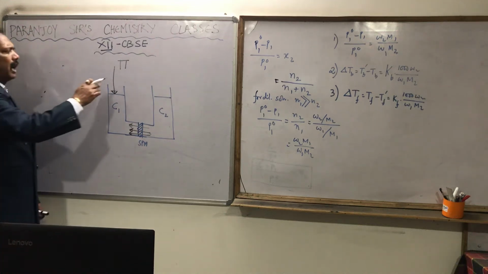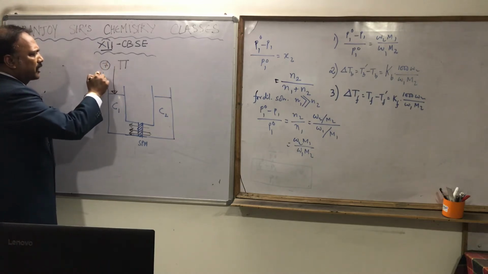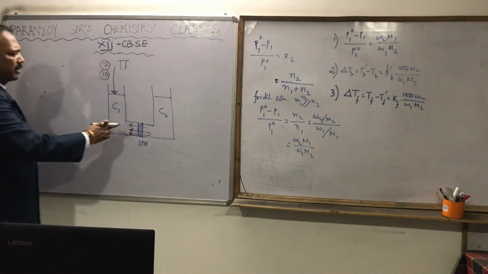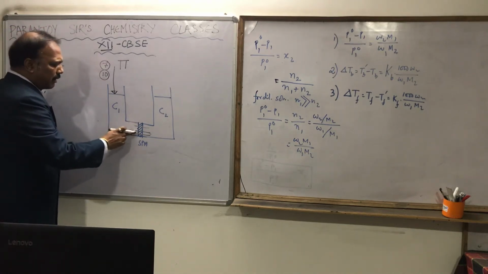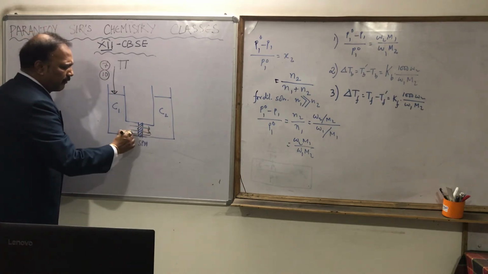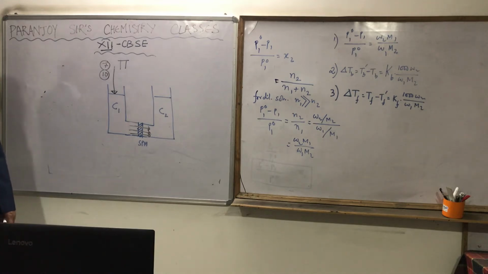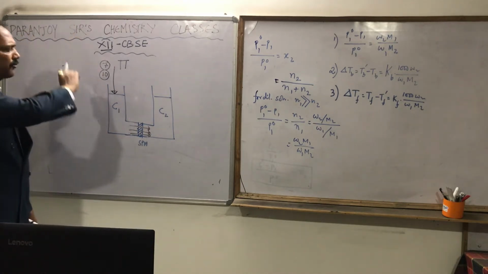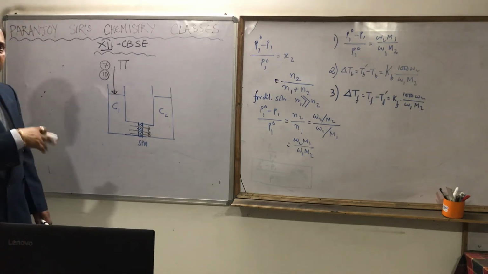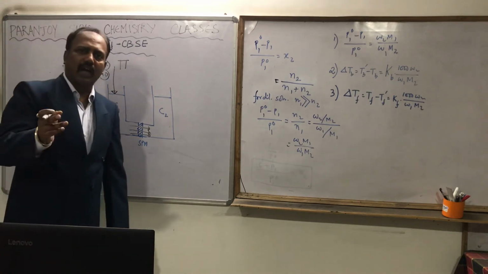Now suppose I told 7, and now I had increased the pressure to 10. Now what will happen? As I increased the pressure to 10, now the water molecules will start flowing in the reverse direction, from higher concentration to lower concentration. But certainly that is not a natural phenomenon. We are forcefully making it happen. This particular phenomenon is known as reverse osmosis. In general, we call it RO.